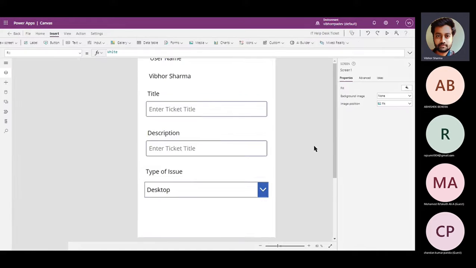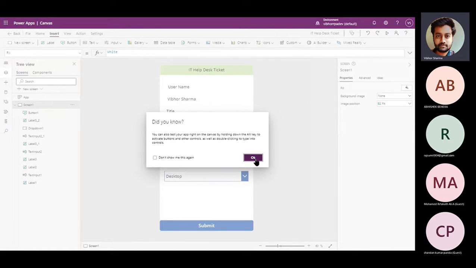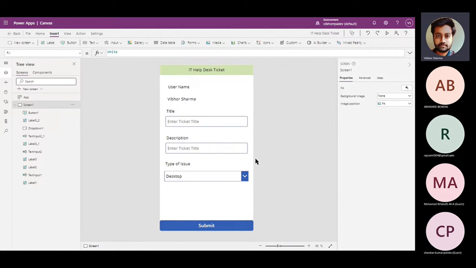Maybe I want to receive it on Microsoft Teams. My IT help desk team is on Microsoft Teams, and I would like to send them a notification that I have submitted a ticket. So how would I do that?